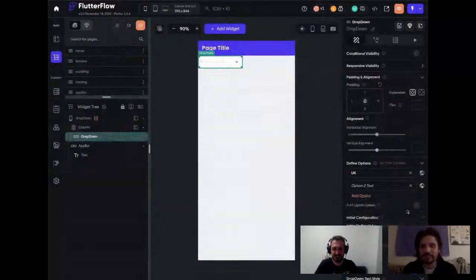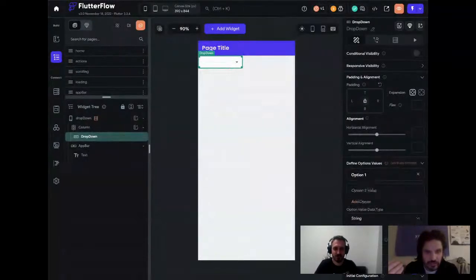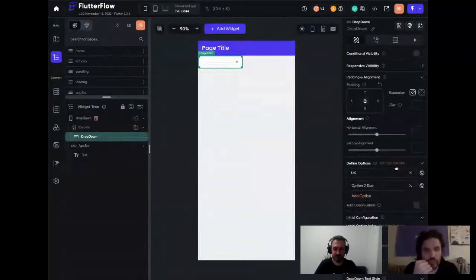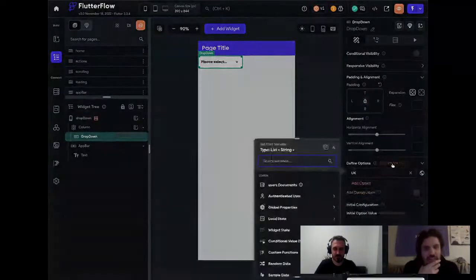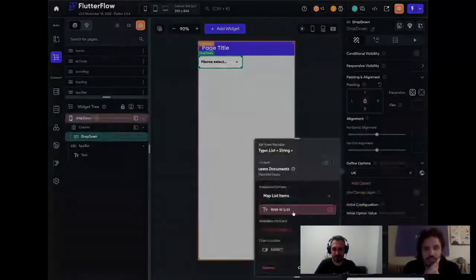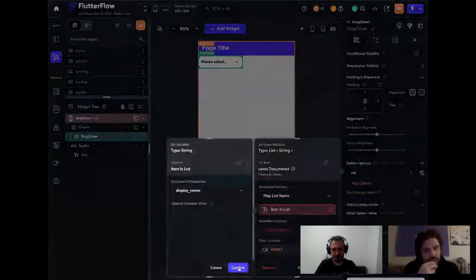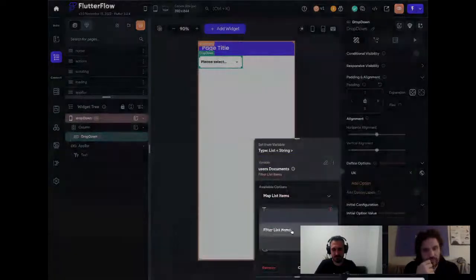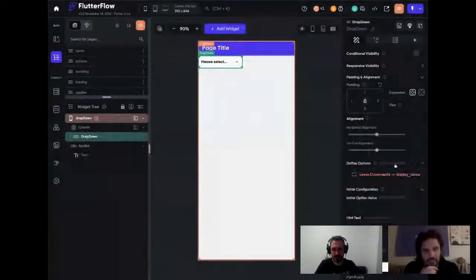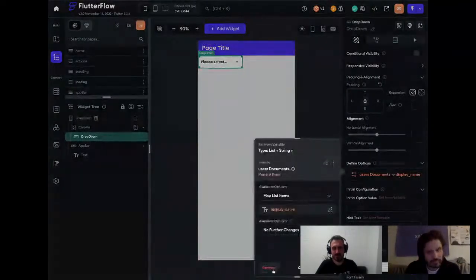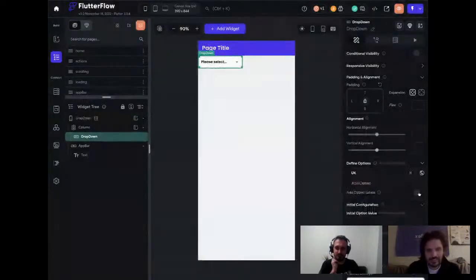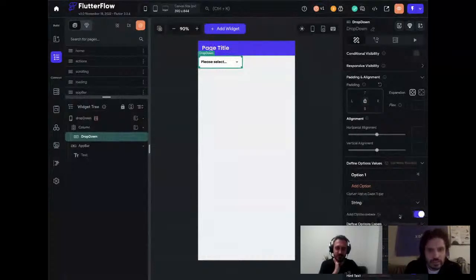Okay, add options labels. Where did you see this option? It's this option over here. I didn't see this option before, because if I click over here and add the document, this option is gone. That is strange, because it should not be gone. If I add this first, like I did, and click over here, the labels are gone. I think this is a bug, because you always need the option to enable or disable the labels.